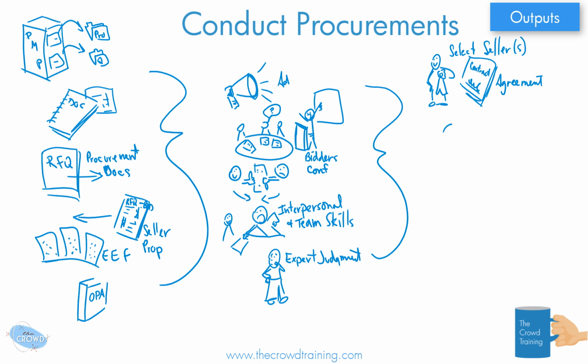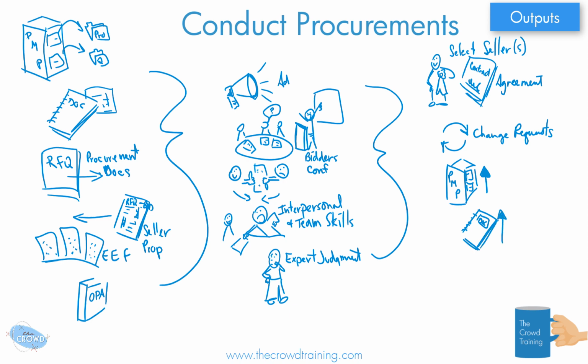And sometimes maybe we don't find the right one and we need change requests, or we just realize that what we were sending out is not working, or nobody was able to bid on it, or maybe the one we selected is not actually going to work, and we're going to make some changes. Now, if we have selected people, that means how we're going to be working with them and conducting the procurements in our plans. All of those plans need to be updated, schedules, resource plans, etc. And then all the documentation that we're using is also going to be updated.